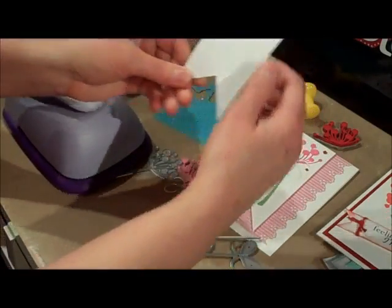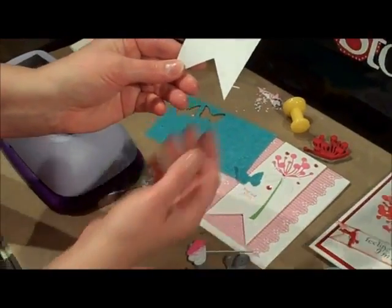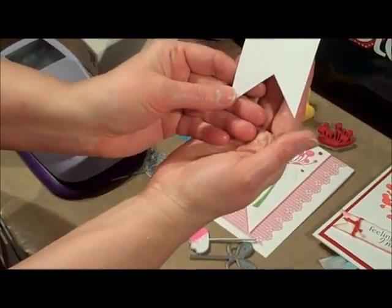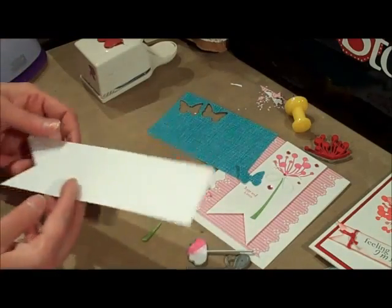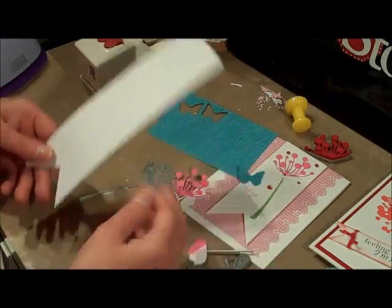Check that out. How about that? Let me bring it up a little higher so we can see. Perfect. There you go. And then all we're going to do is trim that down. I think I trimmed it to about 5. And then we're going to lay the flower right on there.